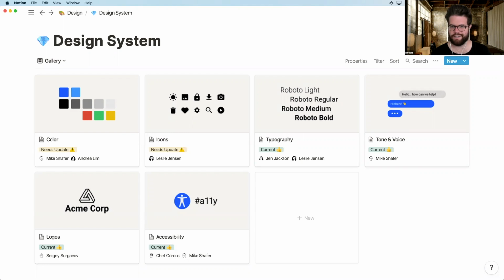So it solves the problem of many times I've built out a design system and then unfortunately no one uses it because people aren't confident that it's up to date and the most recent. So keeping it in Notion makes it alive and it's living and breathing and it's current. So it brings a lot of confidence to anyone who uses it.